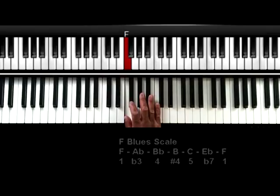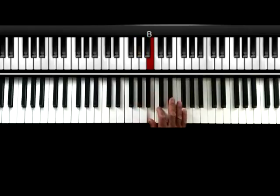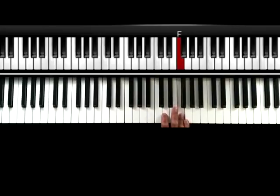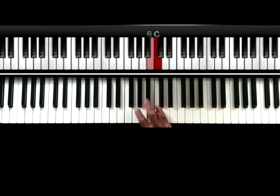Now, one of the things I should mention is that when you're playing single notes like this, you can play anywhere. What I mean by that is you can play down here. If you want to play it up here, you can do that. You can play it anywhere on the keyboard that you want, and it will sound great. So now, instead of playing it here, I'm going to play it an octave higher. And I'm coming down.